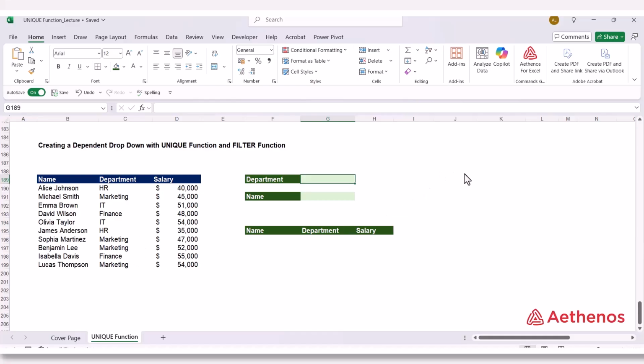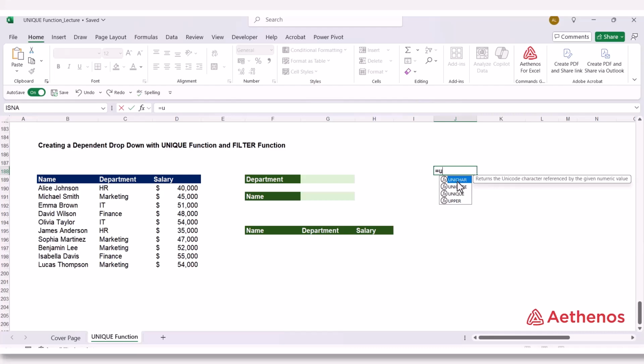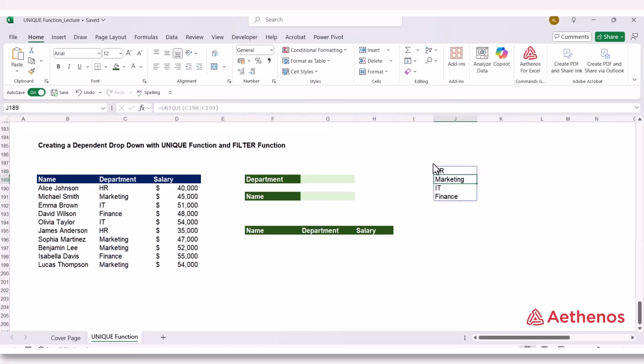So to do that, I can use the unique function over here. So I will type unique. And I will select the department list and press enter. So here I got a list of unique departments.